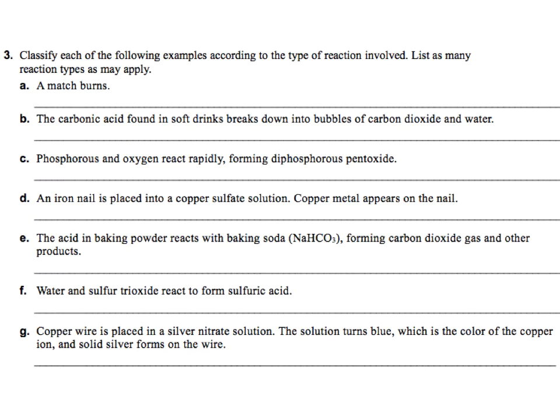3. Classify each of the following examples according to the type of reaction involved. List as many reaction types as may apply. 3A, a match burns. That is a combustion reaction. Now, what I'm going to put in each of these is the balanced equation after. As you do these and it pauses, please write down the reactions so you can study them. The reaction for the combustion of a match is 5O2 plus P4S3, yielding 2P2O5 plus 3SO2.